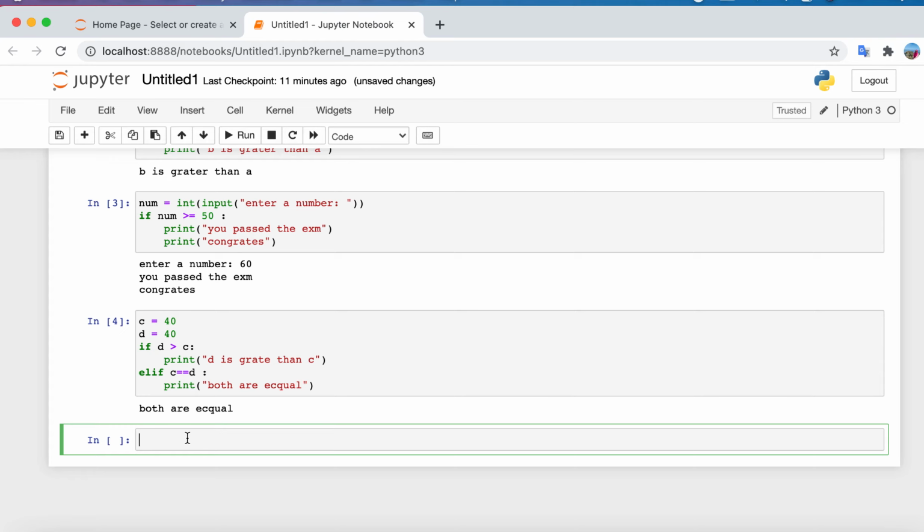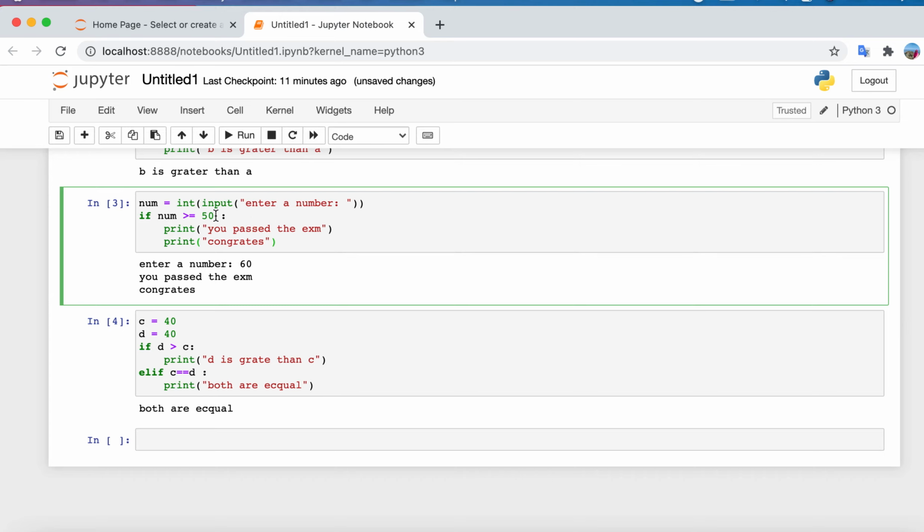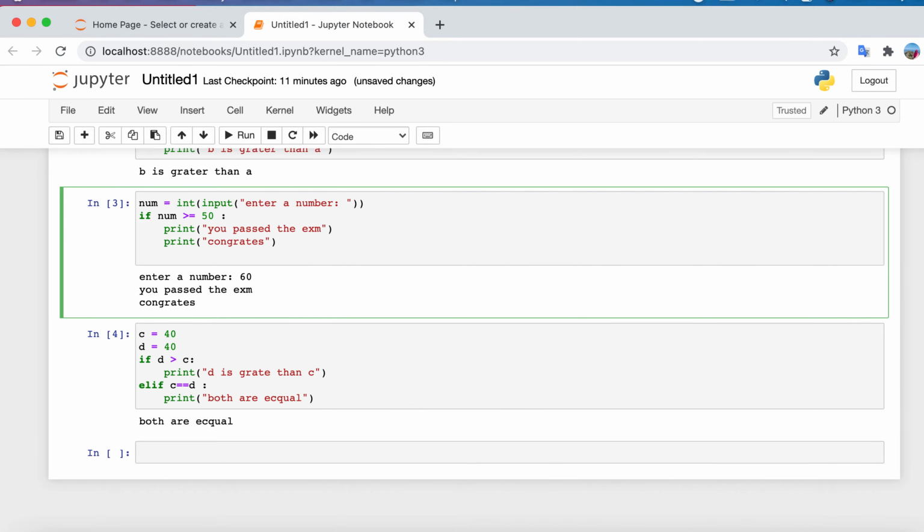Now I would like to explain the else statement. So what is an else statement really, or the definition? If the if statement is false, then the optional else statement runs and contains some code for this else condition. So let's see an example. I can do these things here again. We can put an else statement here.